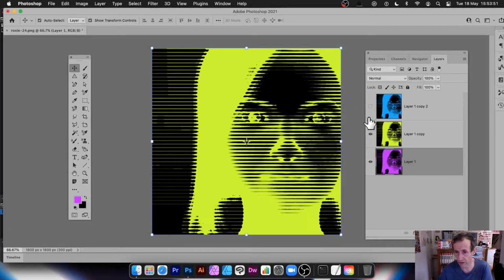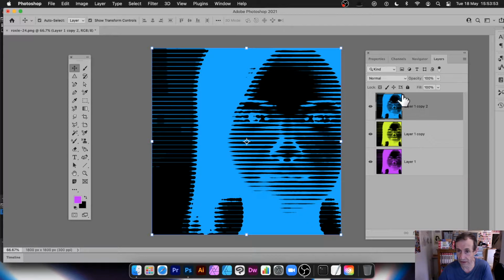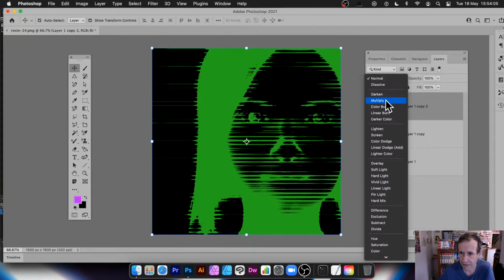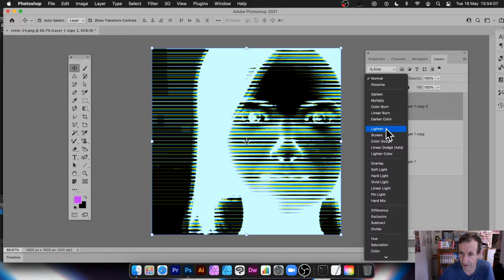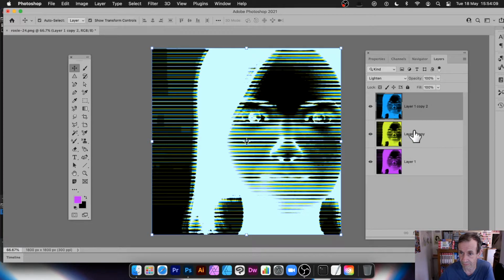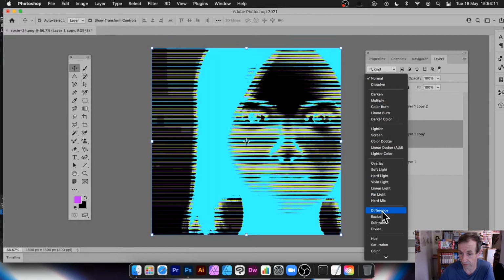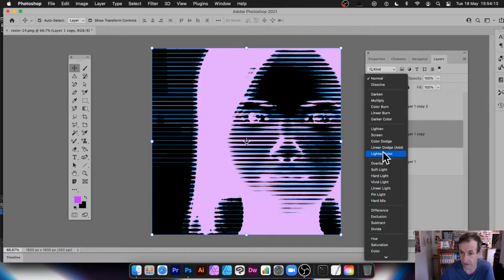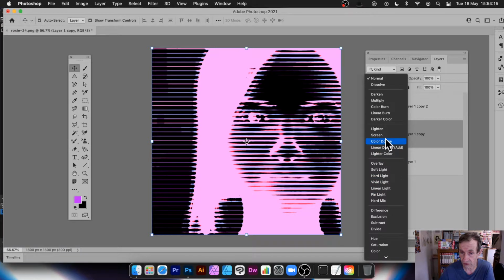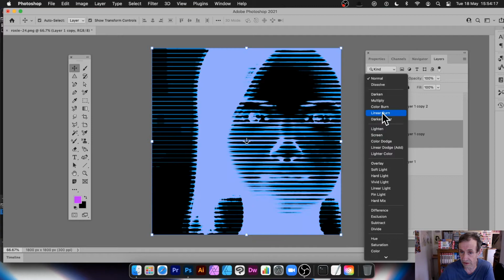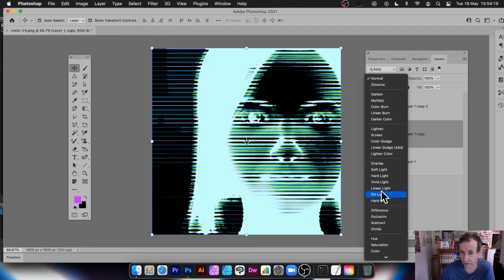And what you can do, you can put them all back on again, and you can select so they're all active, all visible. You can now select that, because I've been doing it a few times where I've suddenly not remembered to do that, and then I'm suddenly thinking, well, that's strange, why can't I access the blending modes? However, what you can do, you can go for lighten, select that one, maybe go for difference or linear color dodge or whatever, screen, linear burn, and so on. So you can run through those.